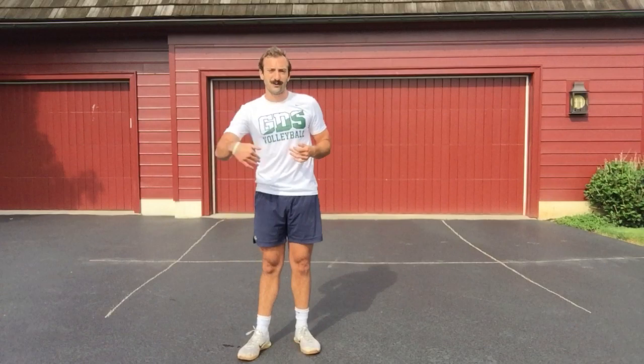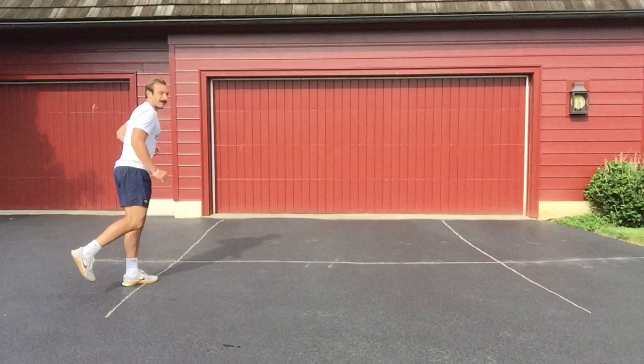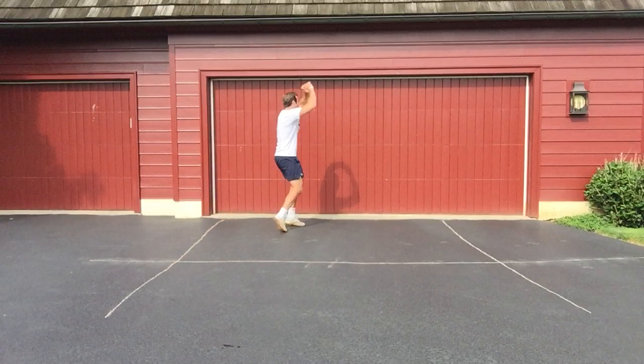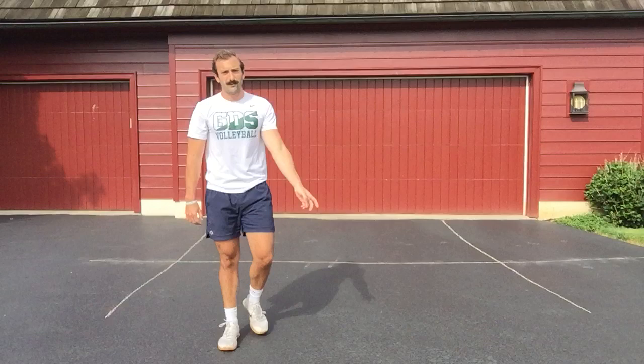So I'll go up to the net and do this. It's three steps and then a little hop as we pick up speed: drop, cross over, turn it around, take those little gather steps at the end - I want to get on my left foot. Walking through it with no jump: right, left, I swing it back around, take my little hops, I'm on my left foot, then right, left, right, left. Going a little faster: drop, cross, turn it, gather, gather - I'm on my left, right, left, right, left, attack. Now with the jump: drop, cross, turn it, gather, gather, gather, I'm on my left, and full speed with a jump. Pause the video and do that two to three times by yourself at full speed with the jump.